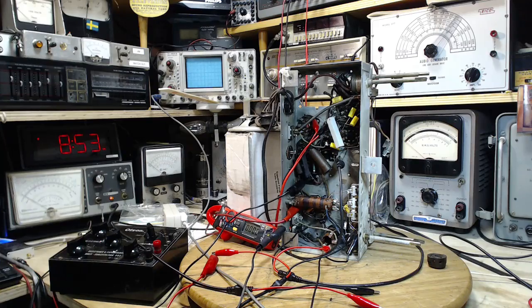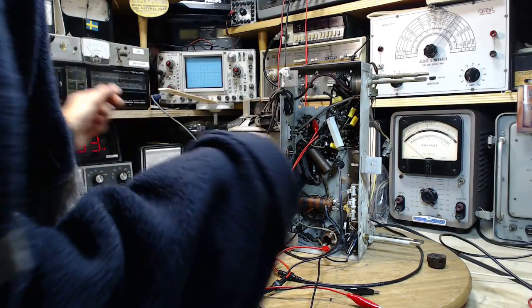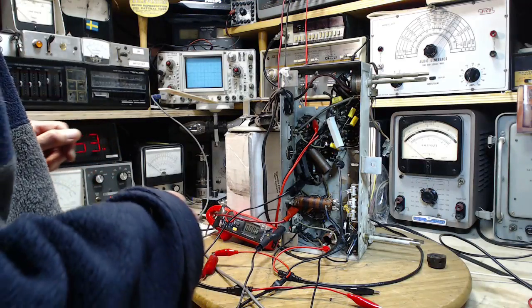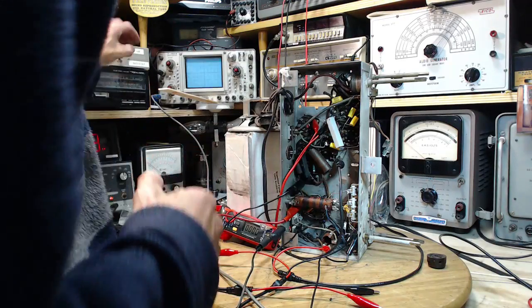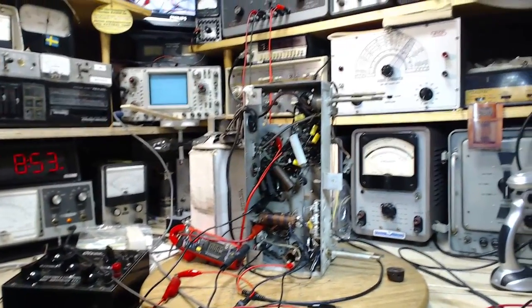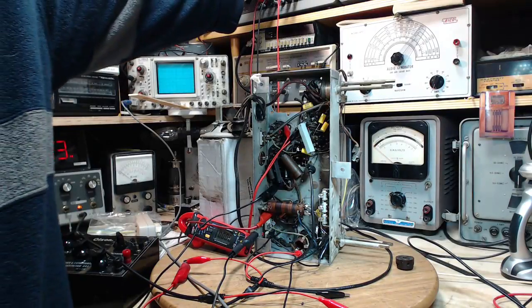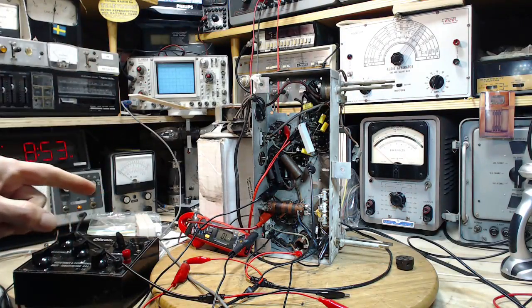Okay, nervous or not, I shall power it up. I'll do it, of course, with the dim bulbs. Better plug the radio in first. Or for sure the result will be this. No, there's no plugging in the radio. What am I doing? Small brain infarction just took place. Okay, so, I guess that should put the heaters on.